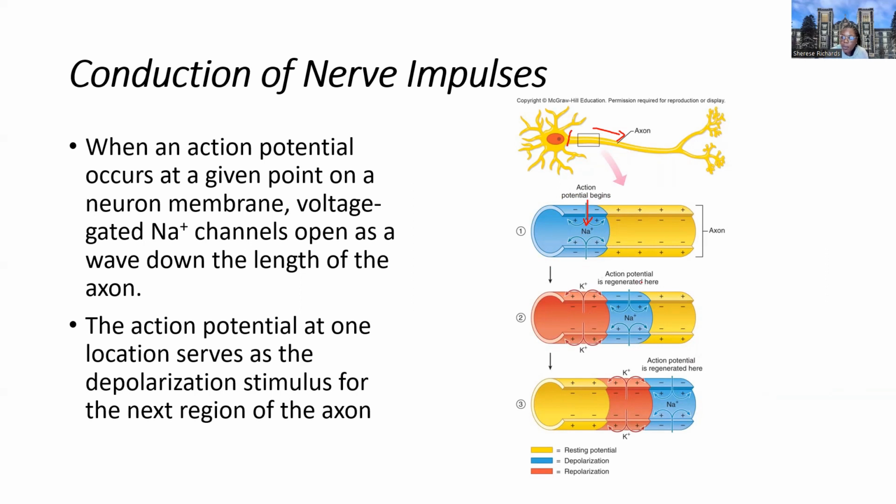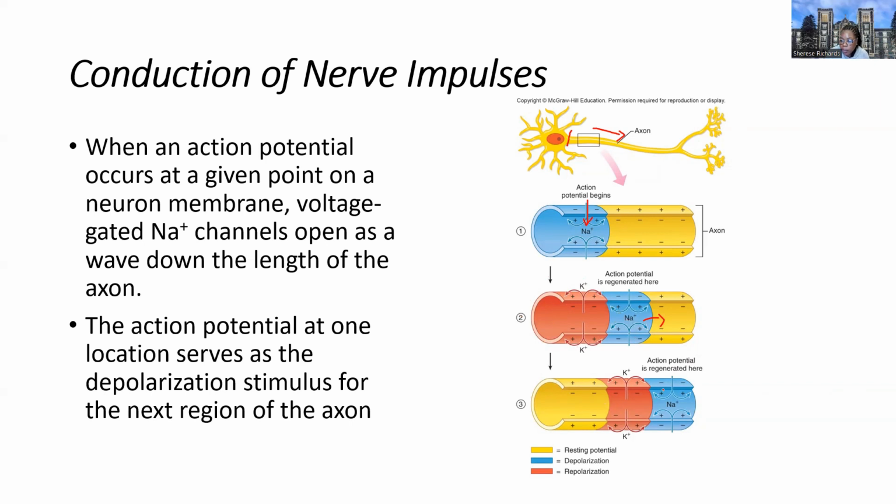Now, what's going to happen is the action potential is going to jump to the next segment along the neuron. However, the segment that was previously depolarized is now going to be in its repolarization phase, and it's also going to be in its refractory period. So it would be impossible to depolarize the previous segment. And this is why the action potential moves in one direction, because of that refractory period. So we can't fire another action potential here right away. And so the action potential has no choice but to move in one direction only.